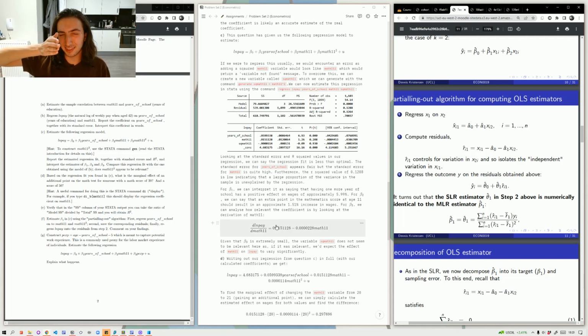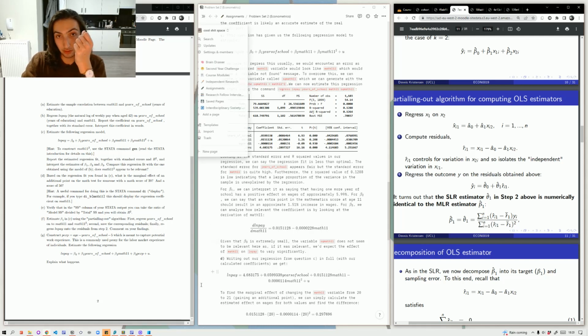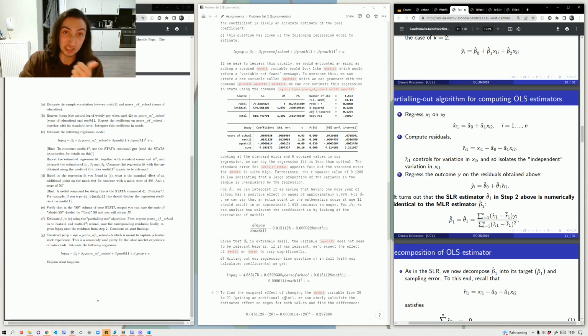Essentially, the thing you set as the independent variable at the start is the thing you're retrieving the coefficient for. Just don't worry about what the residuals are called. Just remember that years of school is the coefficient that's being partialed out in this algorithm, not math 11. And then you won't look stupid like I am. But yeah, that's basically it. So the residual of square math 11 gets cancelled out because it's a product of the math 11 residuals already. And we basically now see that the coefficient is the same.